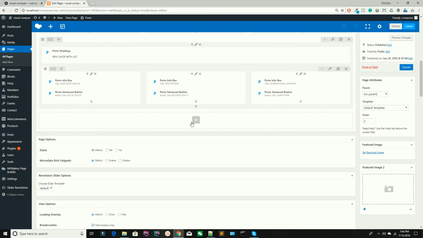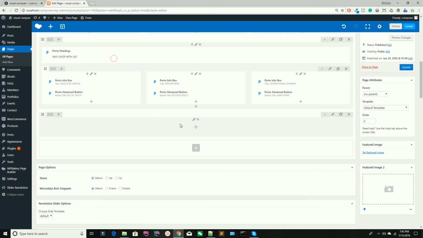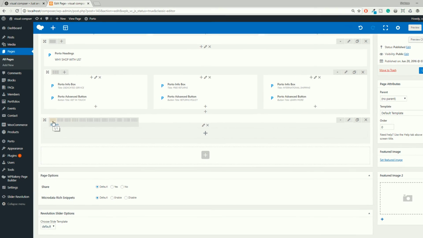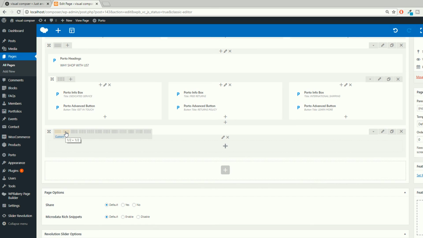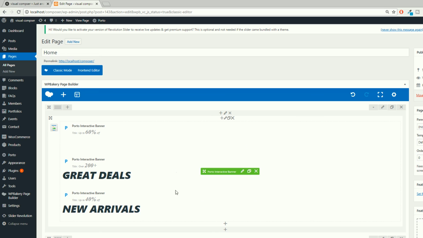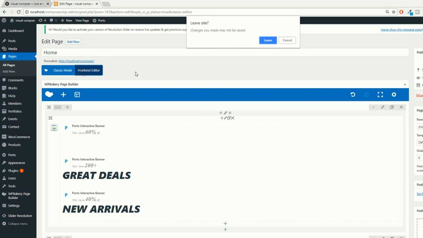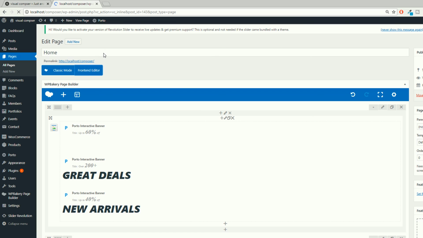If you want to add elements, click on this add row. You have added a row. Which layout do you want to choose? This is the single column. This is the 2 column. This is the 2 by 1 column. Don't worry about it, we will discuss further in our later lectures. But now this is the backend layout of Visual Composer. And if you want to open this from the front end, click on this. This is the front end layout of the Visual Composer.